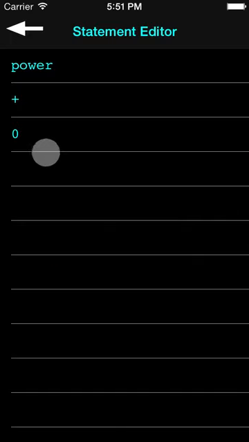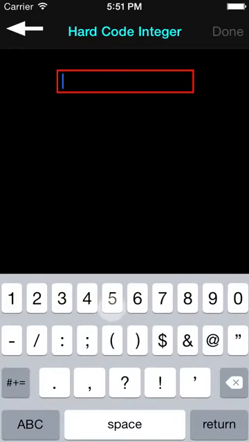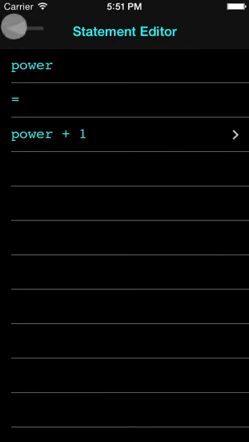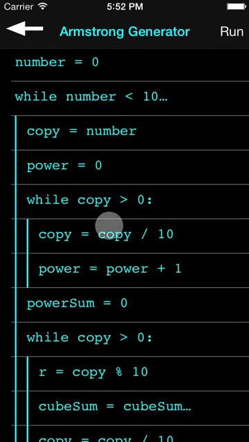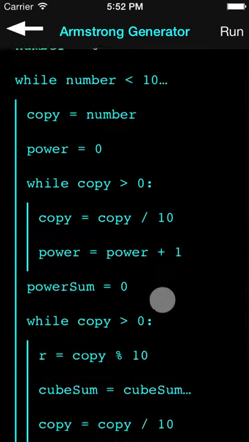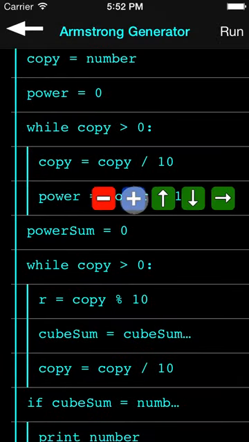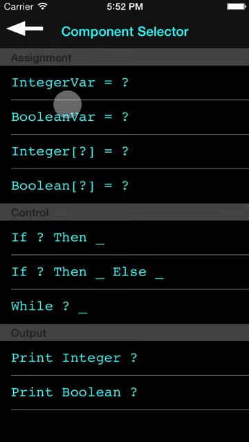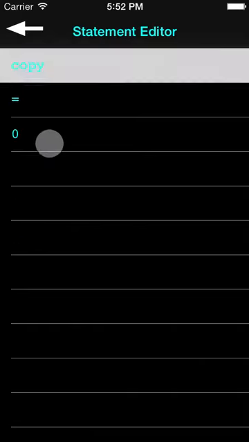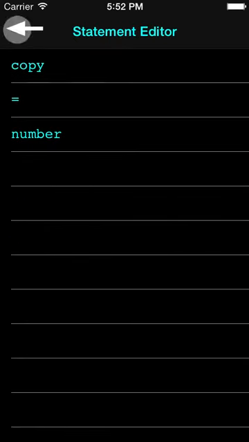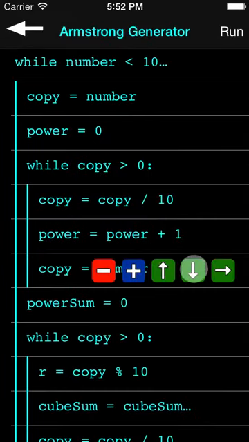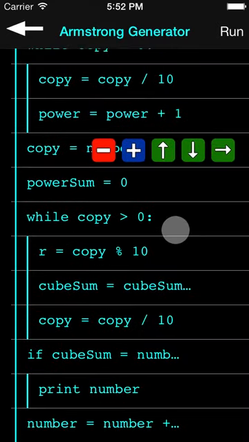So we're going to say power equals power plus 1. So now we have a magnitude measurement of our number, and then we want to set copy to number again, so we're going to say copy equals number so that we can mess with it again. Now power sum is going to equal 0 at the start because it's going to be a sum.